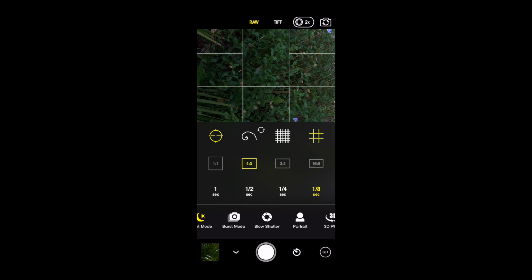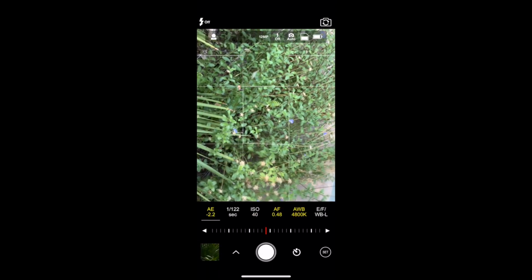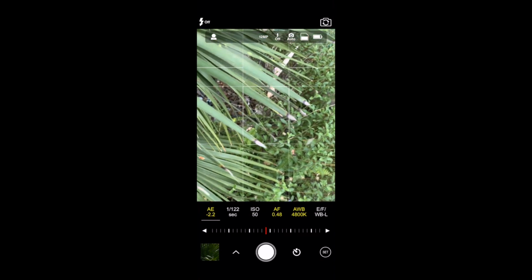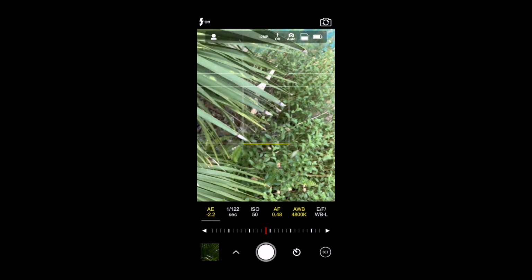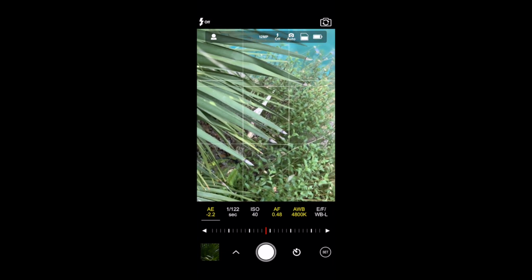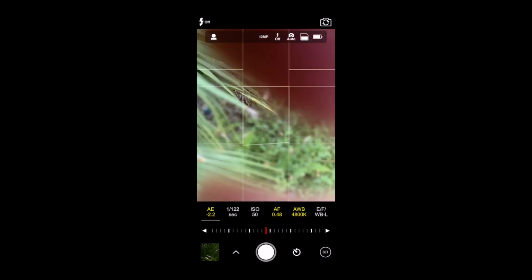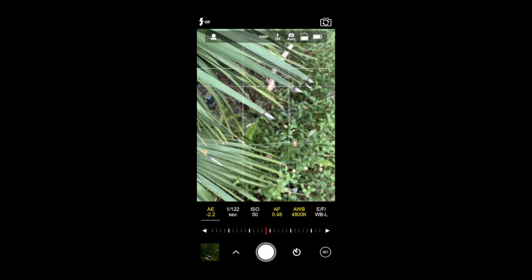Slow shutter we're going to do later, so hold on to that. And portrait mode we're also going to do later, so hang on to your hats for that one too. Basically, those have a lot to do with aperture and shutter, which we're going to get into in subsequent lessons. So don't worry too much about those right now.